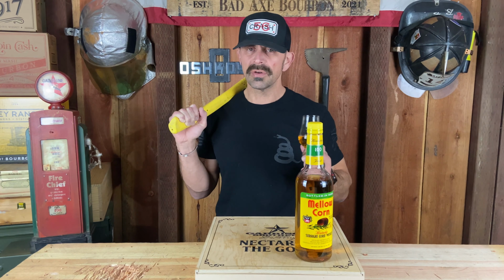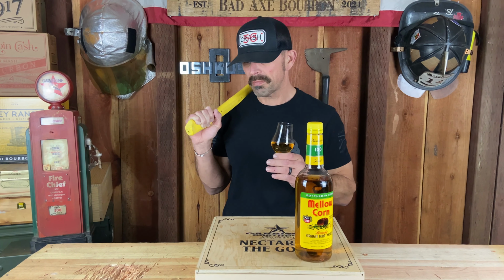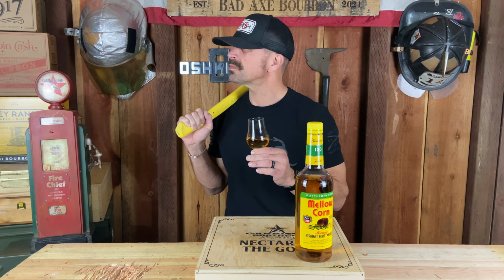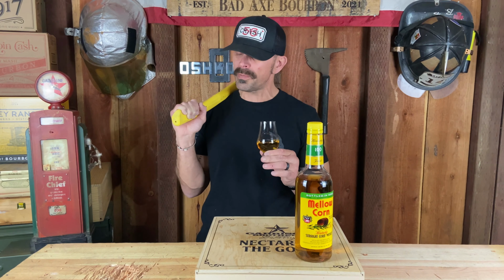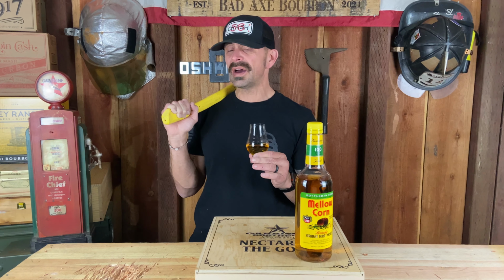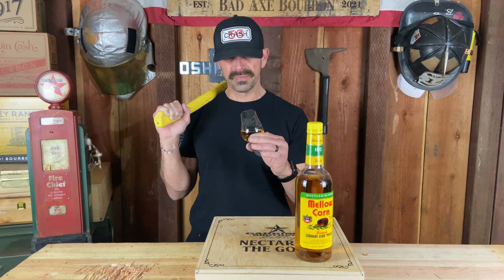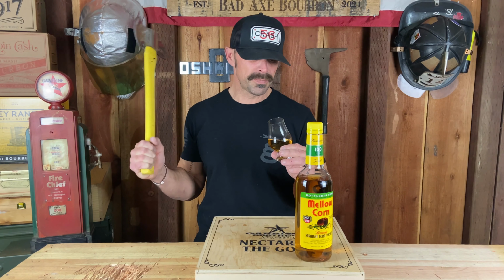All right, let's go for the palate on this one, I guess, guys. Wow. Whoa. Oh man, I'm tasting that corn. It's not necessarily bad. I mean, it's a $12 whiskey, right? I got a lot of burn on the palate. Wow. 100 proof. But man, that dropped a little atomic bomb in my mouth just now. It's a little bit burning in my throat right now. Oh man, that's my first sip of the night though.